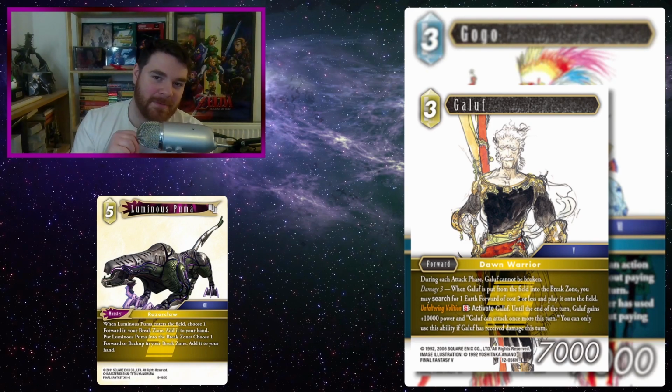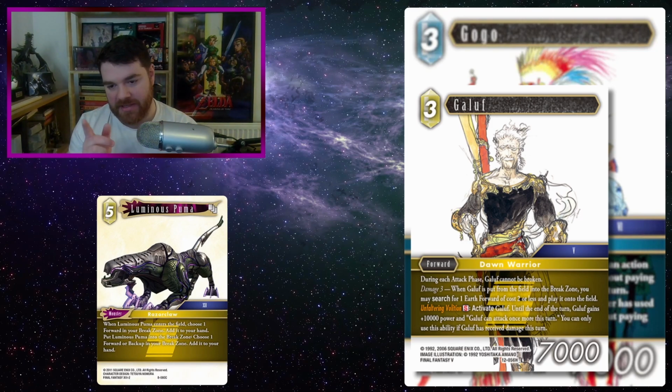Galuf. I like this because it's stupid, it doesn't really work. So, Unfaltering Volition. Activate Galuf. Until the end of the turn, Galuf gains 10,000 power and can attack once more this turn. You can only use the ability if Galuf has received damage this turn. So, again, the prerequisite for Go-Go shouldn't matter here.